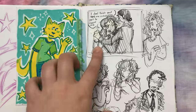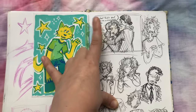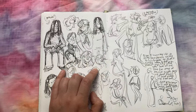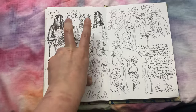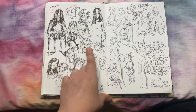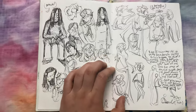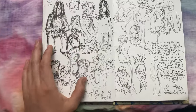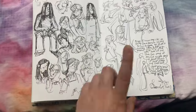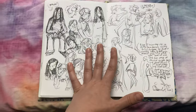Then we've got this little guy — a sketch I have sitting as a WIP on my iPad that I promise I will finish someday. Here are my girls again. So the original plot for this comic was going to be like, she killed her girlfriend and now she's in jail and has to deal with it — but the girlfriend's like a demon, so it didn't even really matter. I decided against that though because I wanted them to be gay and happy and have a happy ending, so the culmination of their story gets to be very happy.